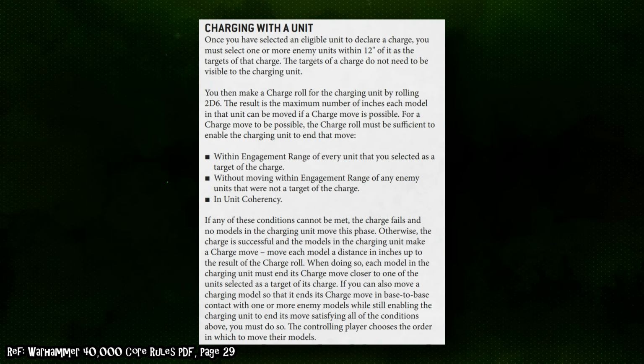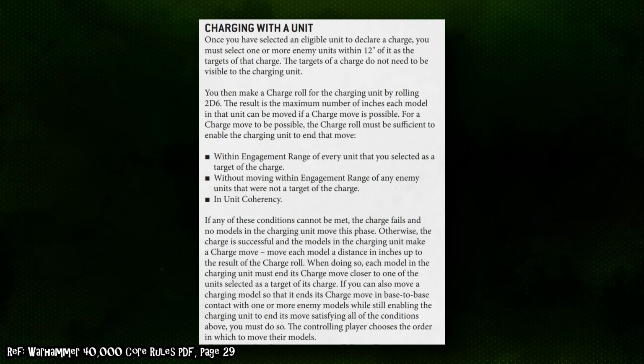Now let's talk about the types of movement that occur in other phases, the most important one being charges. Charges occur after a successful charge roll, and I have a whole video about charging and fight phase movements that I will direct you to here. You move 2d6 inches, or the result of your charge roll, towards the charge target, and if your models can get into base contact, they must do so.